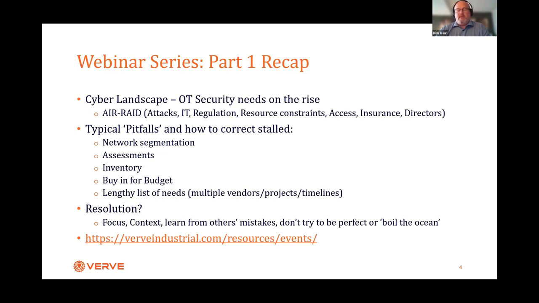Insurance. And looking through the names of today's attendees, I know a couple that are currently working with us because of insurance. Premiums get jacked up and coverages get slashed. And so how do we either stop that or prove that we're worthy? Well, the insurance requirements are, do you have an inventory and understand the vulnerabilities on it, right? So there's a responsibility being placed on OT just to be able to get day-to-day things like insurance and coverage.